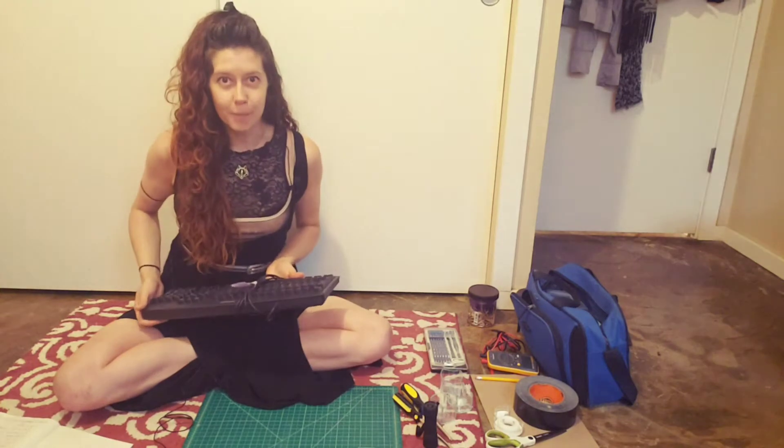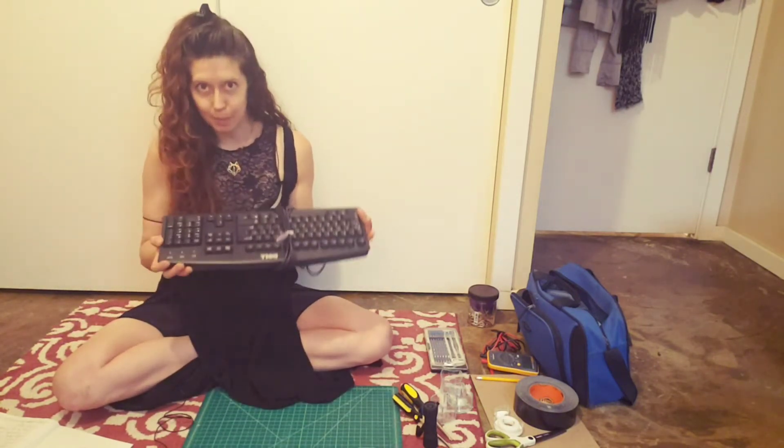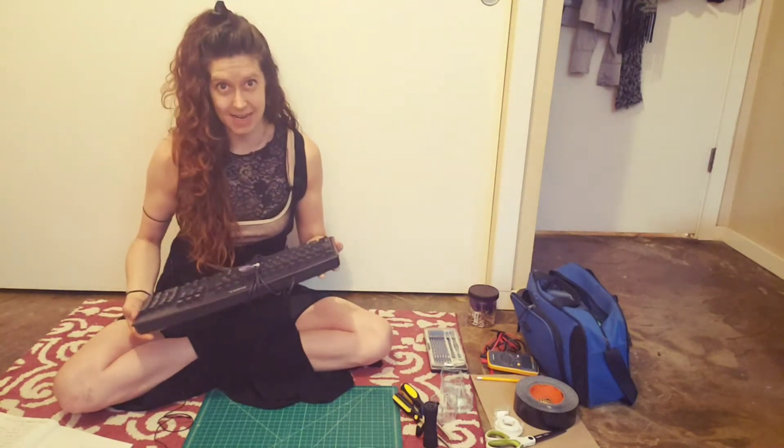These are really useful, but sometimes things break. And once they break, we usually want to throw them away. But before we throw things away, we can use them to learn how that thing works. So in this case, we can open up this broken computer keyboard and learn how it works by seeing what is inside. We can also use broken things to make new stuff out of the parts and pieces that we find inside. Let's try and do both today.